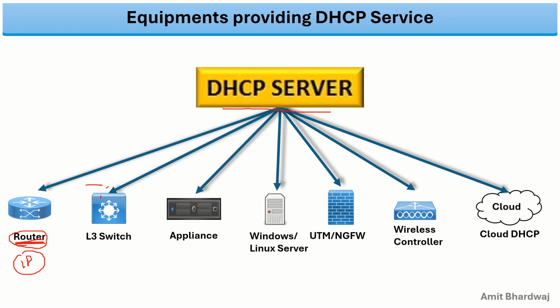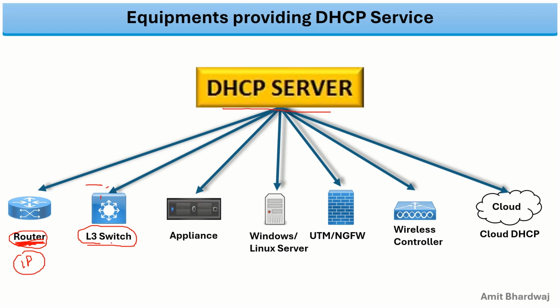Or else if we don't want to use the internet router or broadband router, we have the layer 3 switch. Layer 3 is more of a secured network device in the LAN. So any layer 3 device, maybe core or distribution, can be leveraged to provide the DHCP server for the clients which are inside the LAN.